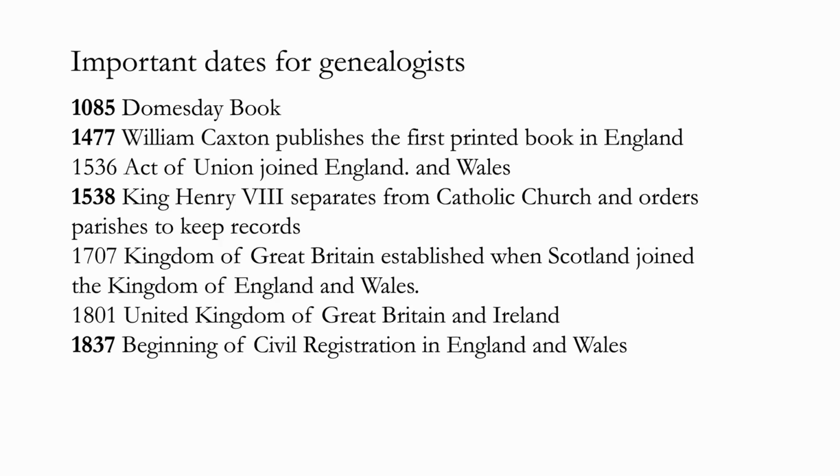So understanding that there are limits: if you're looking for civil registration records in England, they start in 1837. So there are no records before 1837. If you're looking for parish records in England, there are almost none before 1538. And so you'd be lucky if you find anything before 1538.